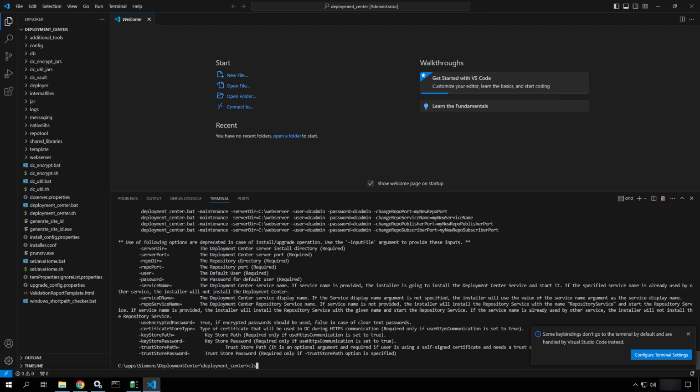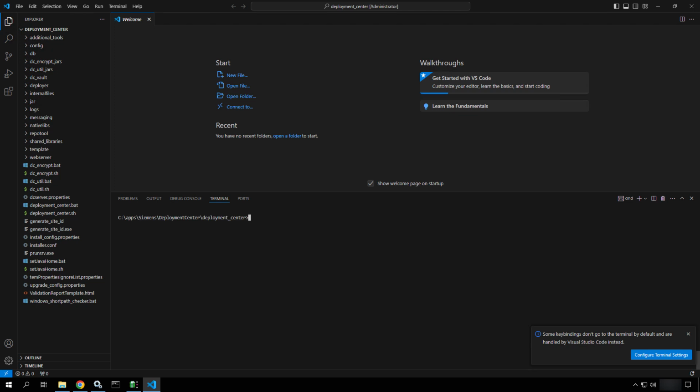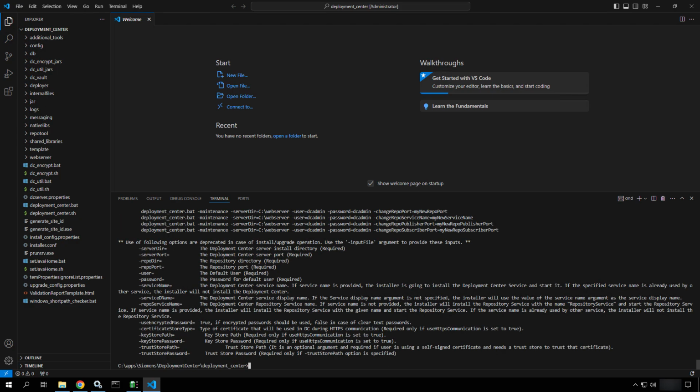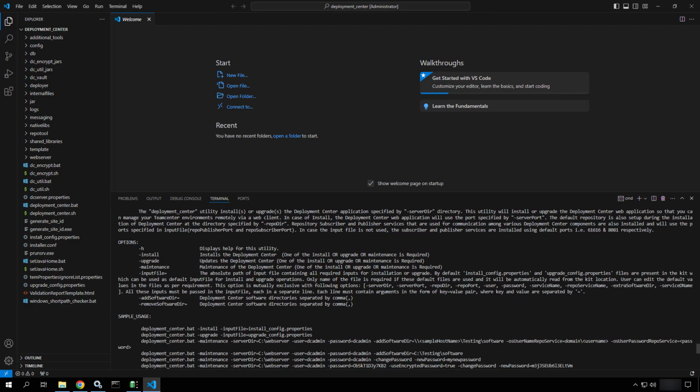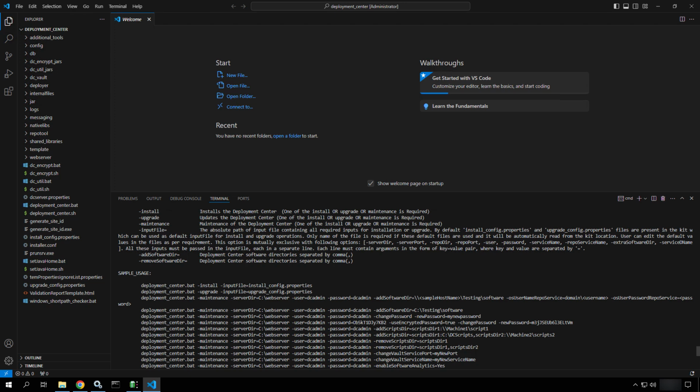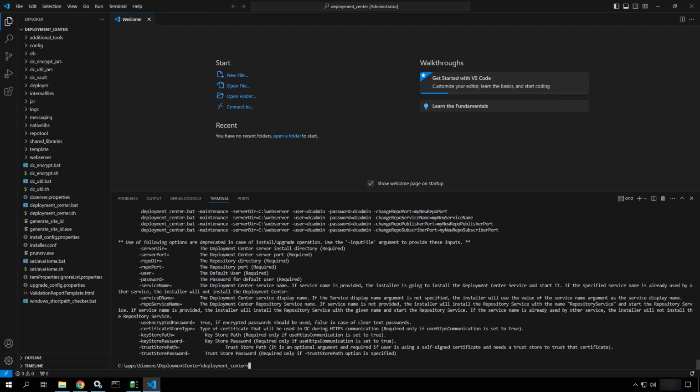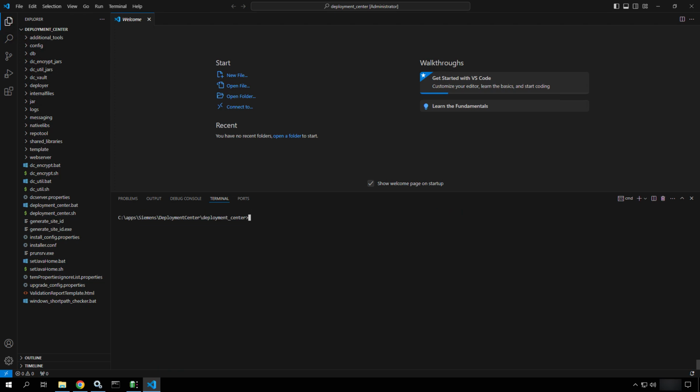I'm going to say CLS to clear the screen, and then I'm going to push the up arrow to bring back my command, and then provide install, dash, and then remember, you could always use -h again after another utility if you forgot a component here. So in our case, it's input file with a capital F. So I'll CLS again, up, and then it's input file.